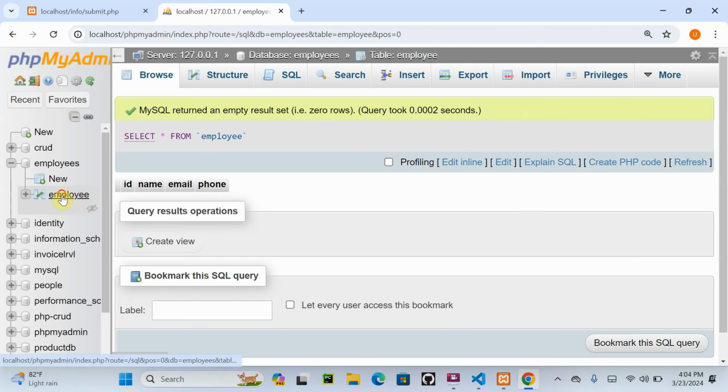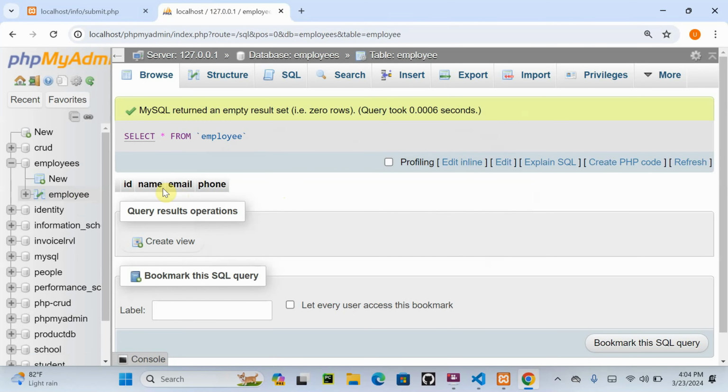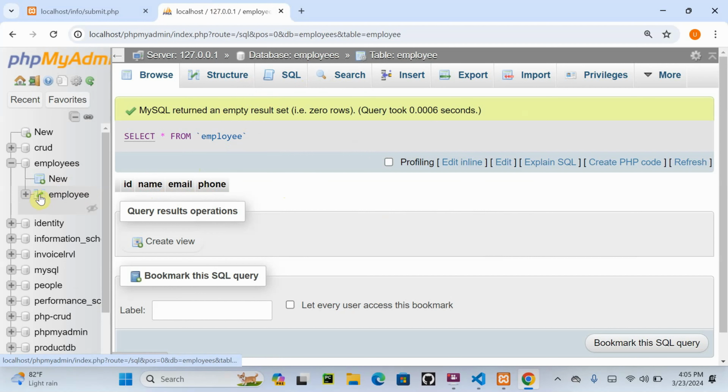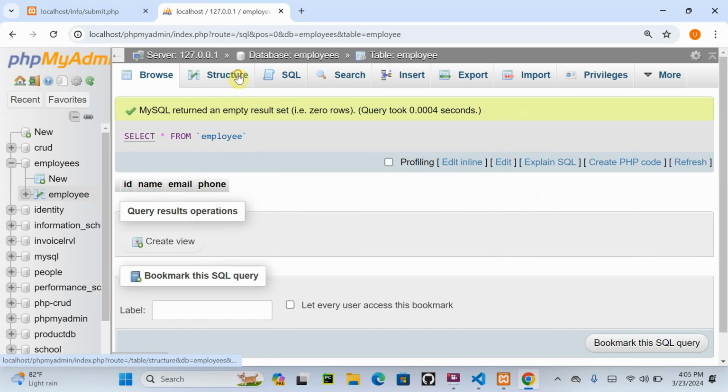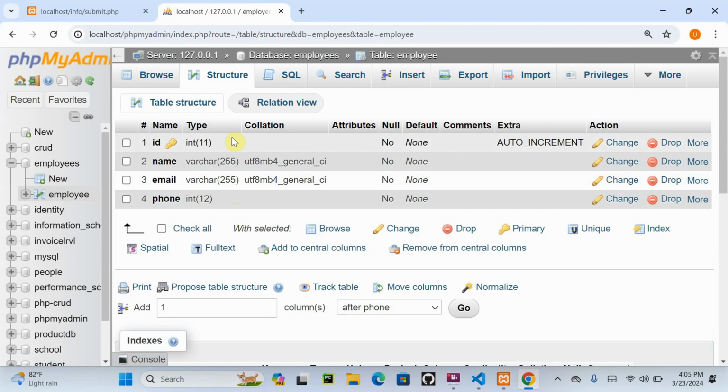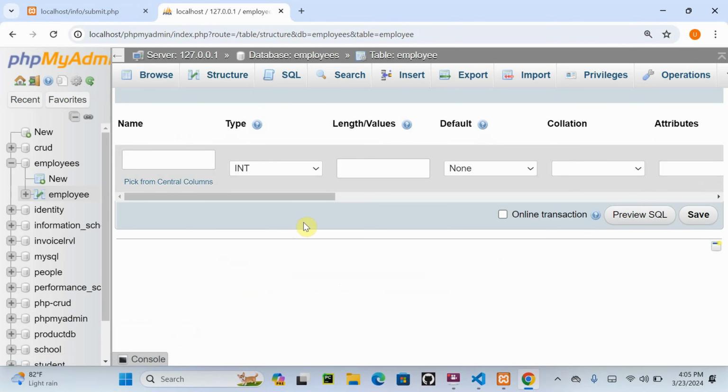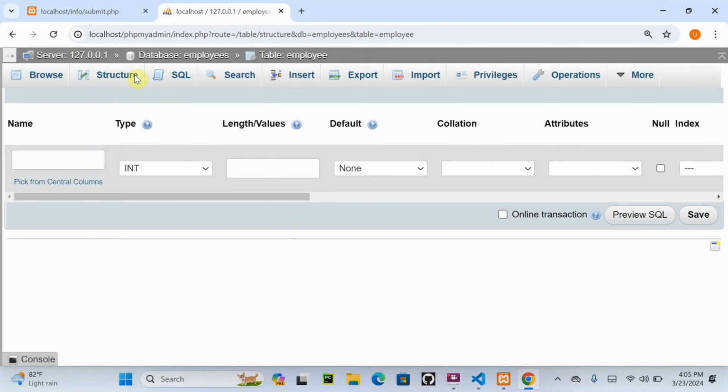Let's check in the database. So it is not in the database. So let's add it. So after email, we must have address. So let's insert. So not after phone.